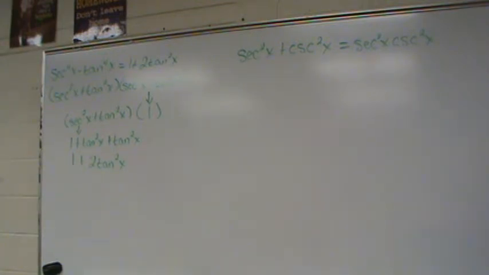So this kind of goes back to the problems that we've been working on. The first ones, we rewrote in terms of sine and cosine. The next ones, we used some of our identities. So you want to be able to combine all of that together. We might want to think about rewriting this in terms of sine and cosine for now, because we do eventually want to get back to secant and cosecant.